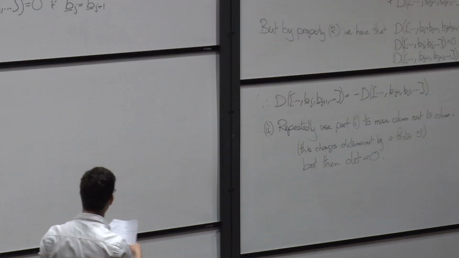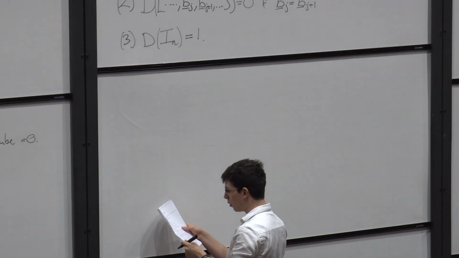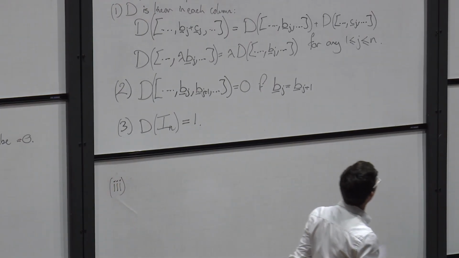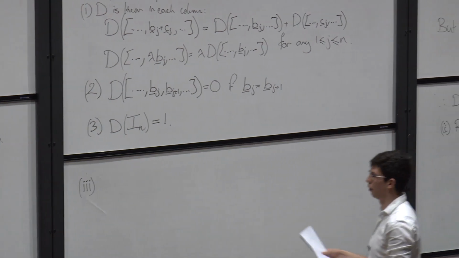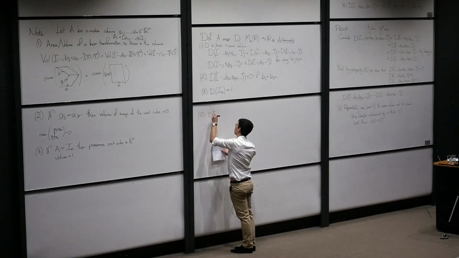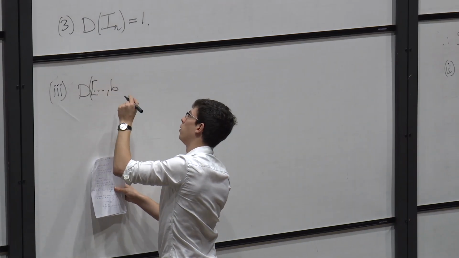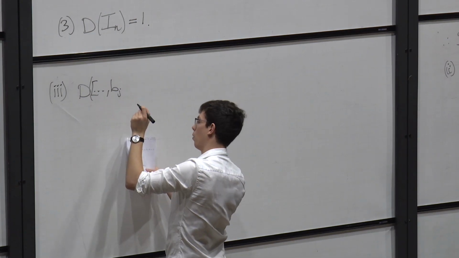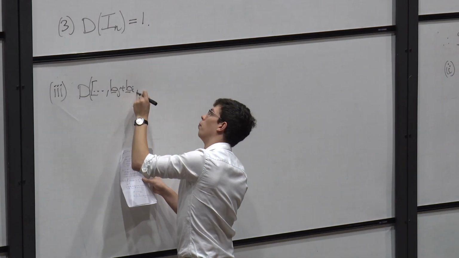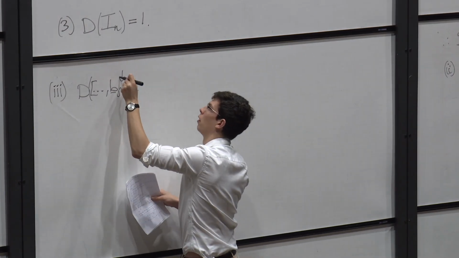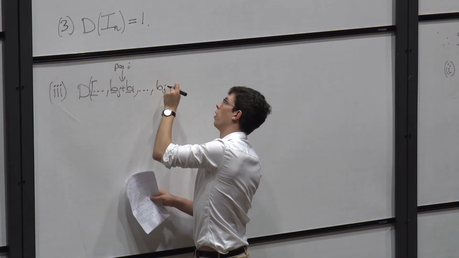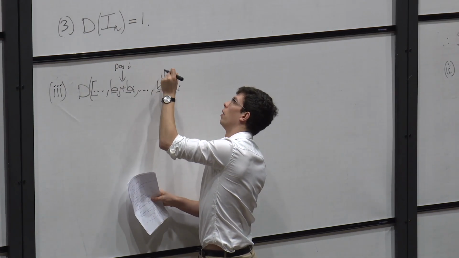And so now, for part 3, there's a few different ways I could do it. But I can essentially follow exactly the same proof as part 1. I can think about evaluating my matrix where I'm now evaluating it with columns bi and bj in position i and bj plus bi also in position j.